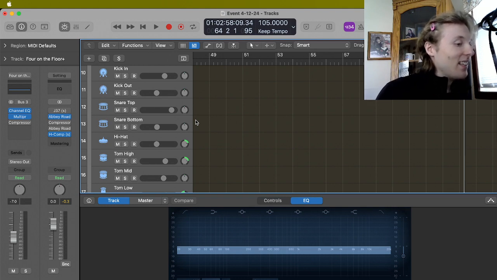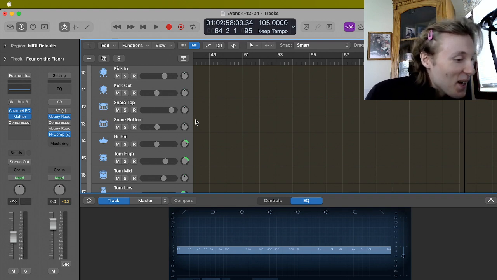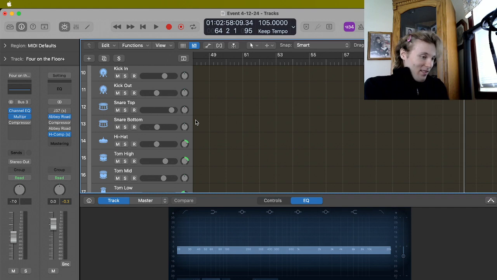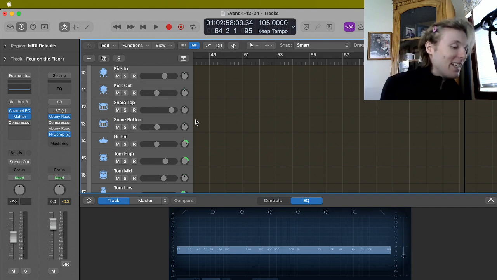And let's see, what else could we do with all these instruments? So we could probably pan some of the instruments, like if we wanted the whirly to one side. Let's have the whirly go here, and then the snares following the bass. So if we have the bass lined up on the left.